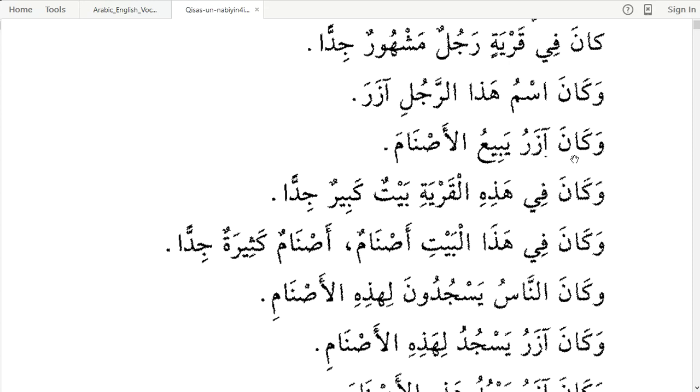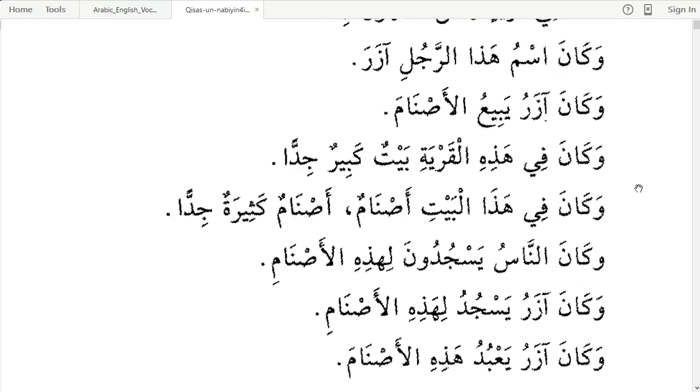It would be the khabar of kana in the condition of mansub, or nasb. There's no sign, you could say, of the nasb over here, but the way we know that it is, is because we drop the 'is' right between, or 'was' over here. So Azar was selling idols, or the idols. So al asnama is the maf'ulun bih of yabi'u. So what was he selling? He was selling the idols, and that's why it's mansub. It's because of the maf'ulun bih, and there's a fatha over here to signify that.